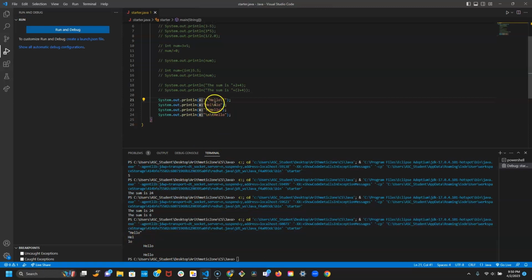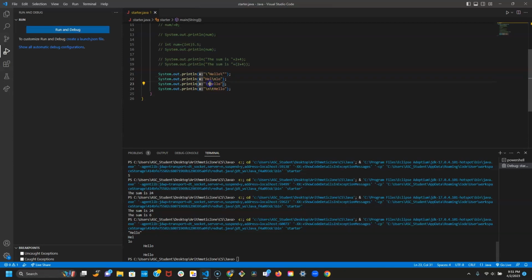In the second part, I use the backslash and then the letter N, and the letter N after a backslash means new line. So when I print out hello with the backslash N in the middle right here, it's going to print out the string HEL, then it's going to print out a new line. That's what the slash N represents, and then the remaining LO. So this is all technically one string. It's just that the slash N is telling Java to go on to the next line.